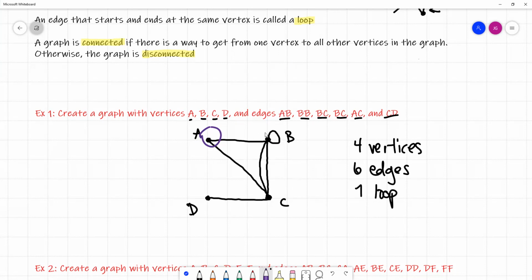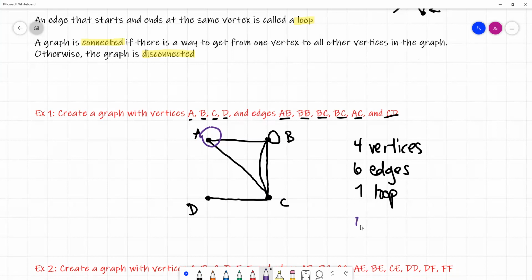Yes, I can go from A to B pretty simply, A to C pretty easily as well. I can't immediately go to D, but I can go to C and then D. It's okay if you visit more than one vertex to get to another one. So this graph is connected because if I can get from A to all the other vertices, then it makes sense backwards: I can get from all the other vertices to A.